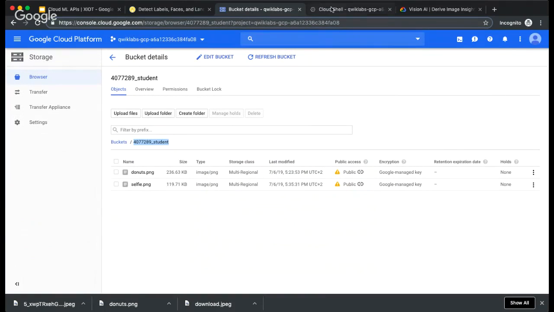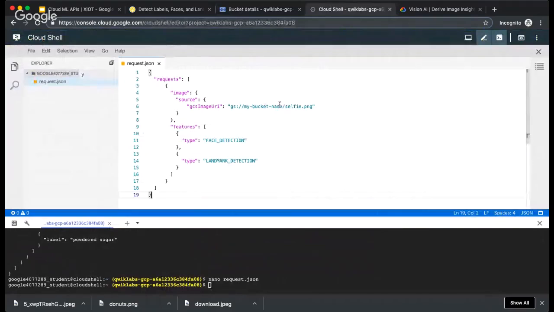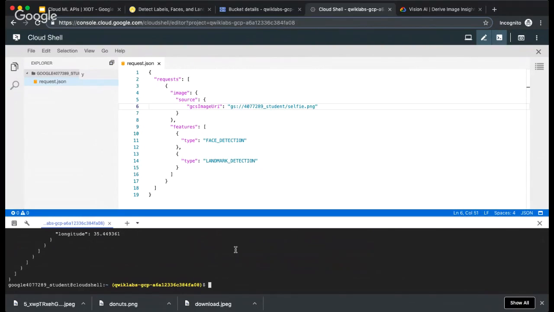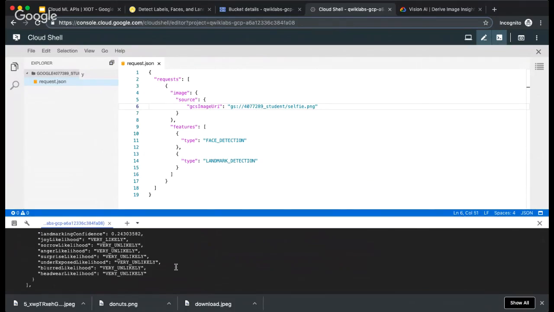I will take it and put it here. Okay, then I will save the JSON request. Then I will execute the terminal command that will return the JSON response.